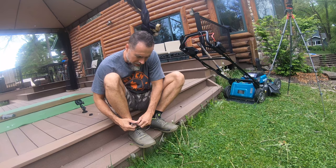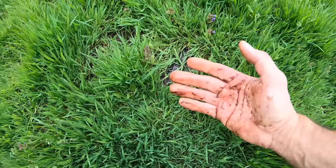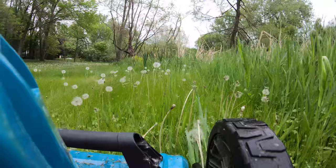Next up, we're about to get wet. We're gonna go mow some more. All right, for this next segment, I think it's pretty important to point out how wet this grass is. Oops. Well, if you can see me, I think you can get the point. That was actually the dry part. Where we're going, it's much wetter.